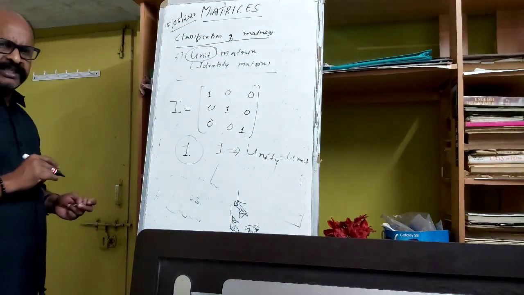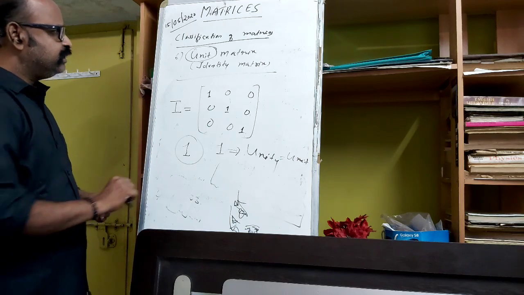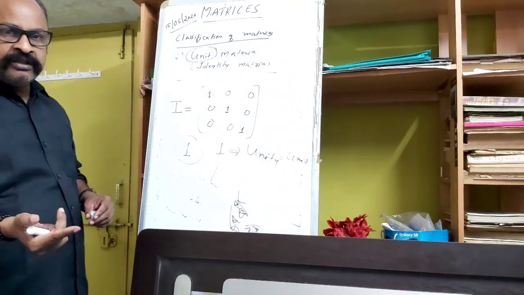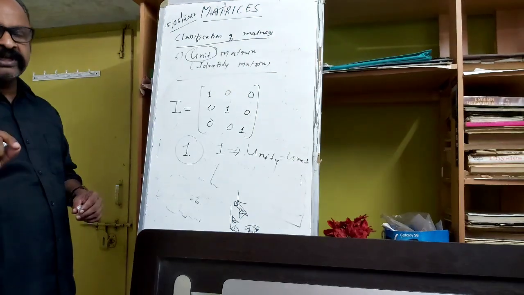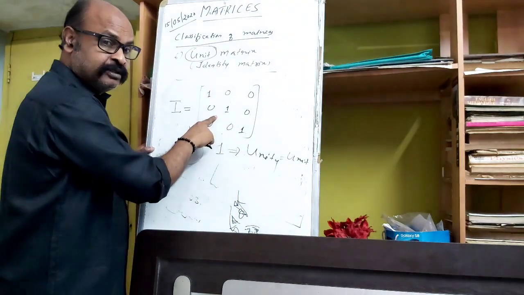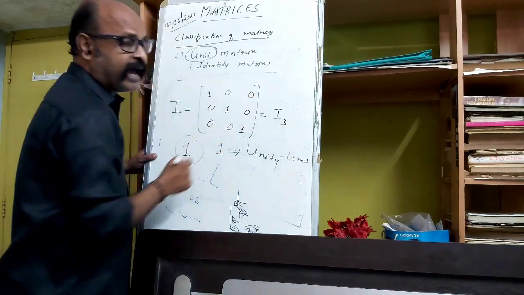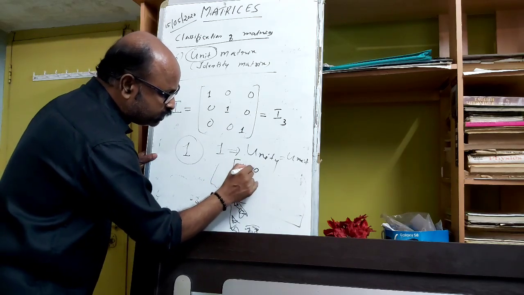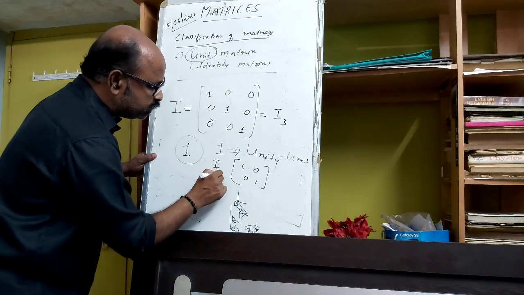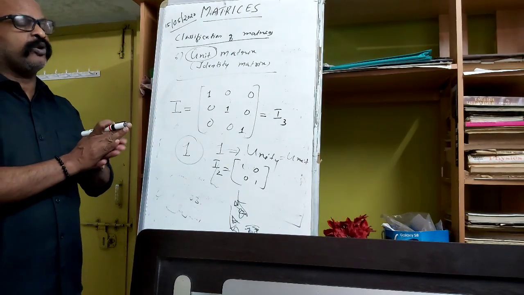Now the other thing to remember is, even though I is the standard symbol for representing a unit matrix or identity matrix, depending on the order, we can specify that order in the suffix of I. For example, this is an identity matrix of order 3, so we can write it as I, or more specifically as I3. And if we are considering matrix 1 0 0 1, this is again an identity matrix containing 2 rows and 2 columns, so I2. So this way we come to unit matrix or identity matrix.